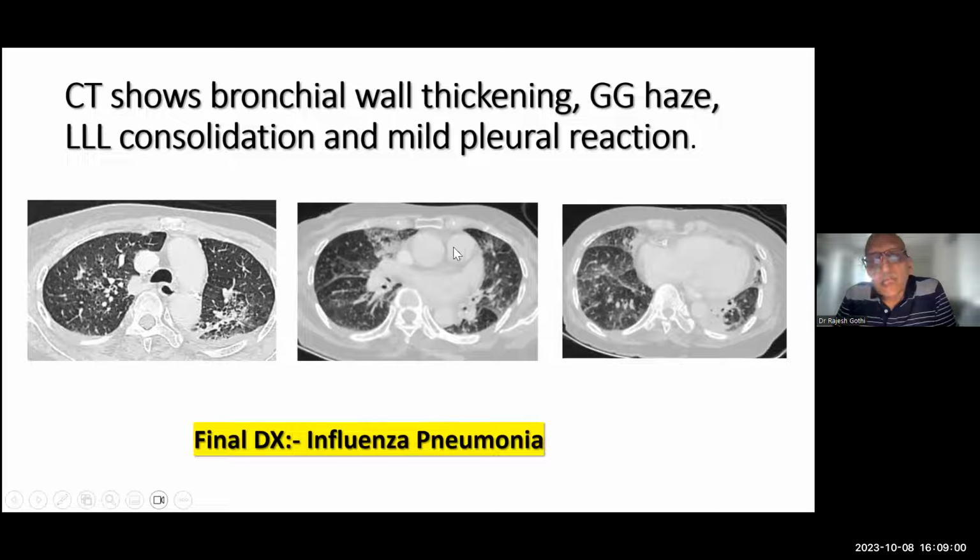In fact, in the lung fields, they are distributed at different places. So this differential distribution in different areas of the lung parenchyma is suggestive of a bronchopneumonia. And there is a bronchopneumonic pattern with thickening of the bronchial walls, a finding which fits into the diagnosis of influenza pneumonia.